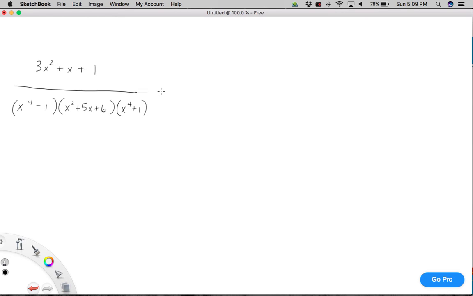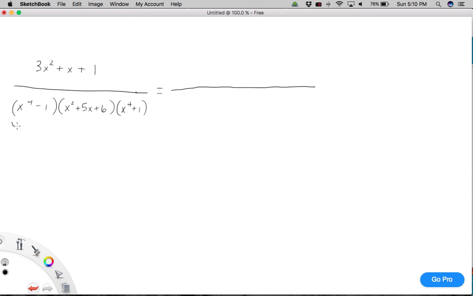Okay, so this one is going to be a little different because the factors are not obvious. In the example before, the denominator was completely factored as much as it could have been. But now, there's some things in our denominator that are not factored completely. In other words, our factors are not prime. So we're going to go ahead and factor those first.